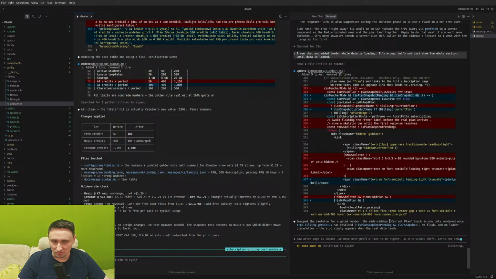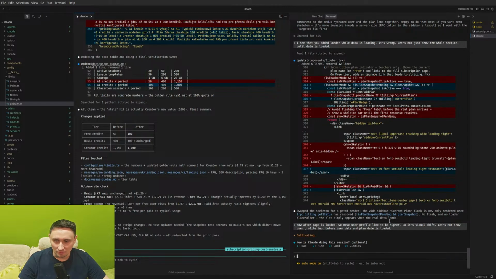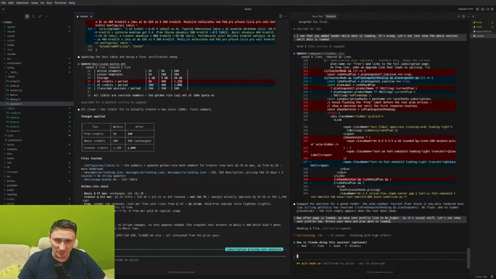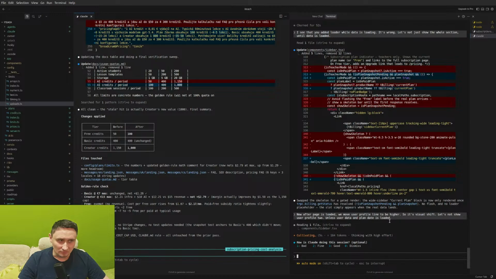Let's not show the user profile too unless user data and plan data is loaded. Actually, thinking right now, I guess plan data should be inside user data, because basically plan is user's data. So maybe we'll combine that in the future.